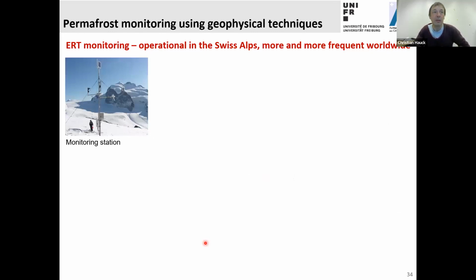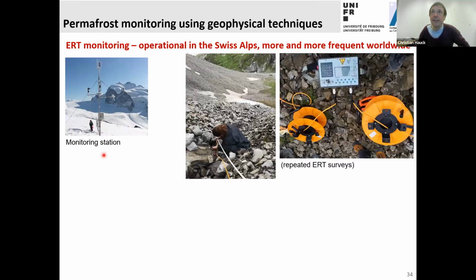So in monitoring, what do we do? If we have a standard monitoring station in terms of atmospheric components and, let's say, a borehole, then we need to make a line of electrodes, connect the cables to it, and connect the instrument to it. Then we have a few options: whether we leave the electrodes in place and come back 1 day later, 1 month later, 1 year later, or 10 years later, or whether we leave the cable in place.